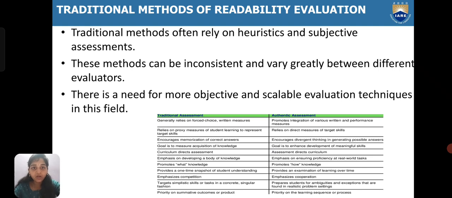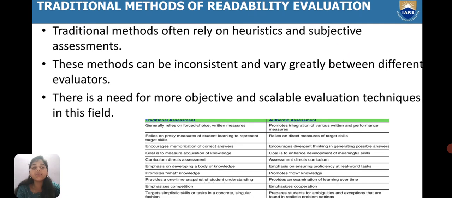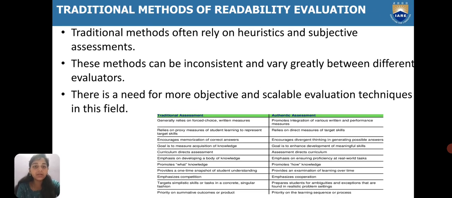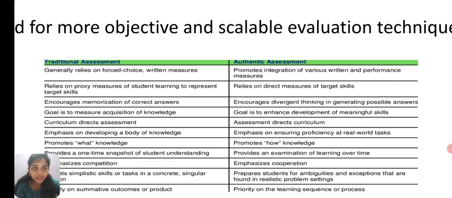Coming to traditional methods of readability evaluation. Traditional methods often rely on heuristics and subjective assessments. These methods can be inconsistent and vary greatly between different evaluators. There is a need for more objective and scalable evaluation techniques in this field. And coming to the assessments, here we can see traditional assessment and authentic assessment.